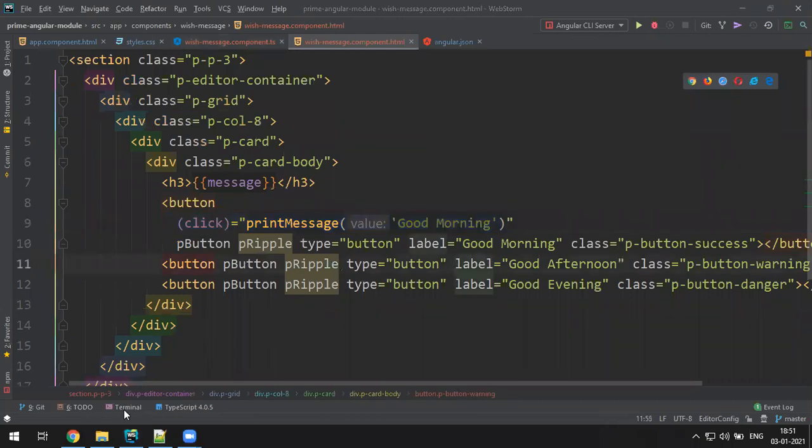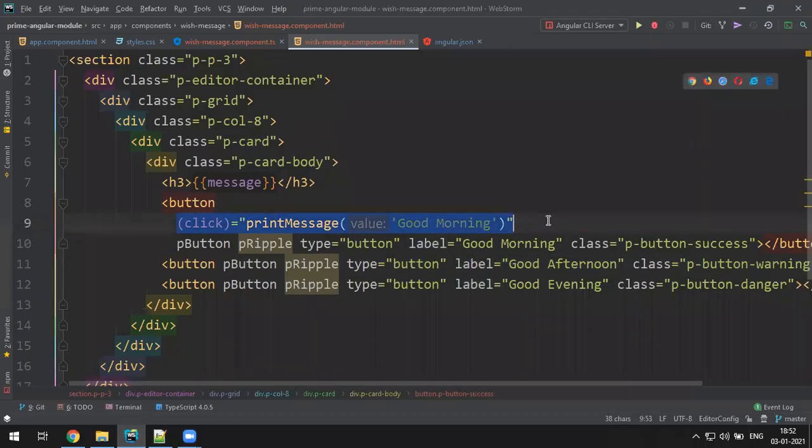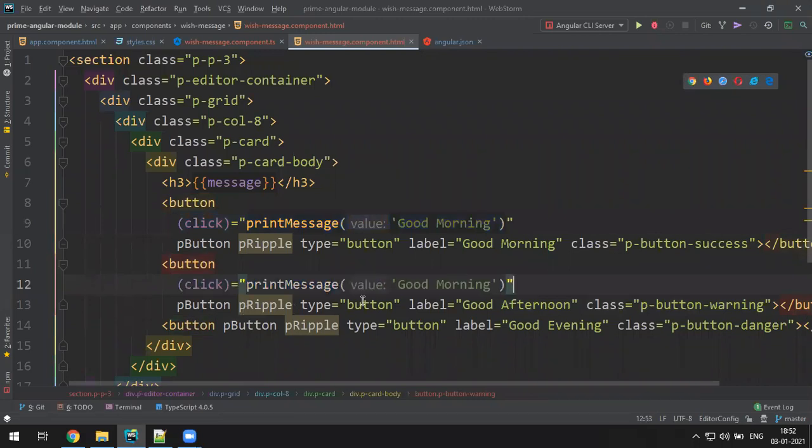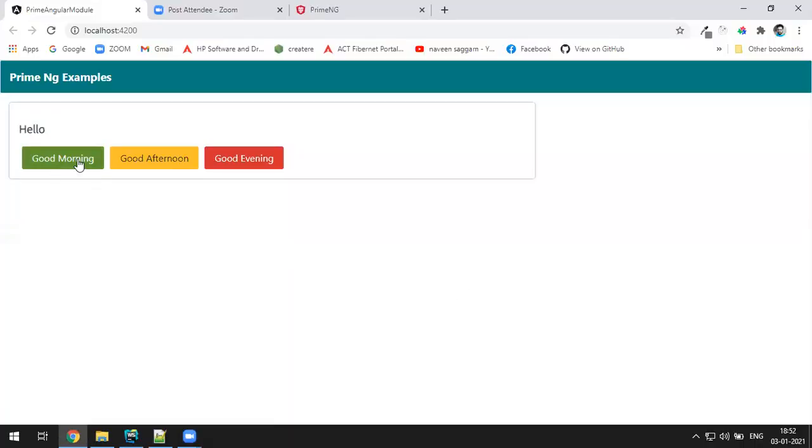Now check here, click on good morning. I got good morning. That's fine. And same way I'll copy. So for this button, I'll add good afternoon, and here I'll add good evening. Okay, so check it out. So I just click on good morning, good afternoon, good evening. So it is working. Yeah, so function calls and all are just regular JavaScript event binding, but the thing is, your design is something new, right? So this card design is something new. Okay, that's fine. So we are done with this example, this component.